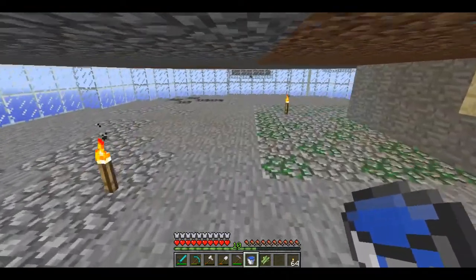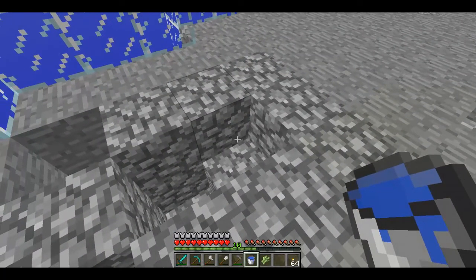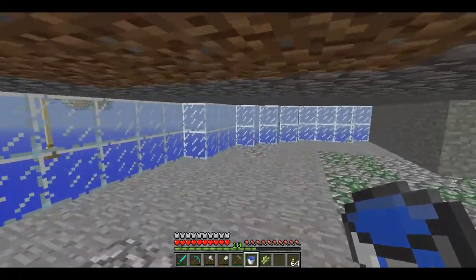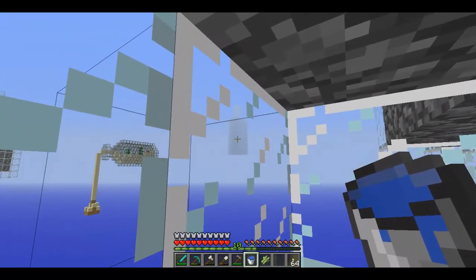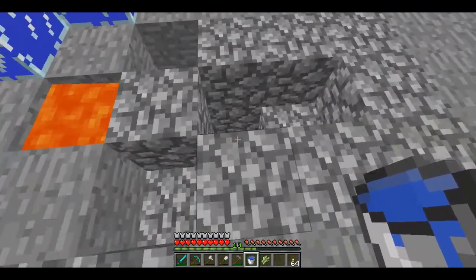I also made myself a bucket of water here. It didn't take much. You guys know how to make a bucket, 3 iron ingots in a little downward arrow, because another quest is the cobblestone generator. We're going to have enough cobble, but it's one of the quests. So I think I've got this around the right way.